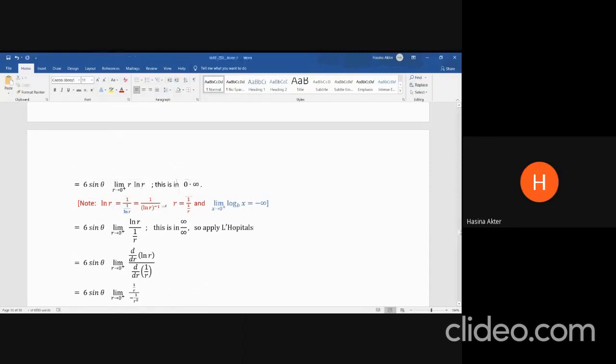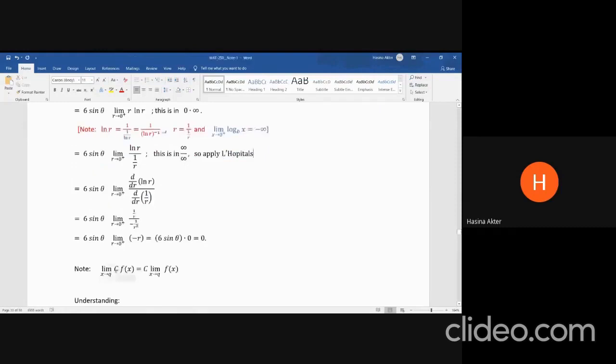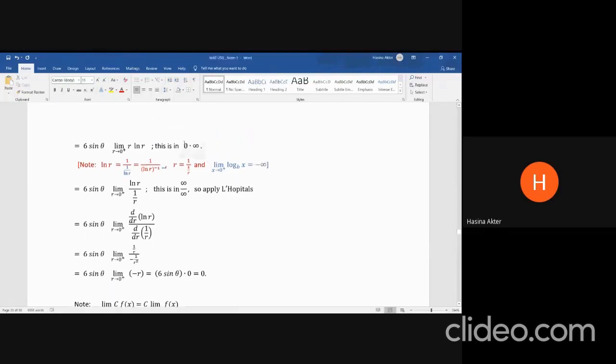Why can we ignore the negative? Because when you are evaluating the limit of a constant times a function, you can take out the constant and find the limit of the function. If you think of negative infinity as -1 times infinity, when you are talking about approximation, you get infinity, which is not a real number. But if you have a number which is close to infinity, and you multiply that number by -1, then you get some number which is close to negative infinity. So from that understanding, 0 times negative infinity can be considered as 0 times infinity.